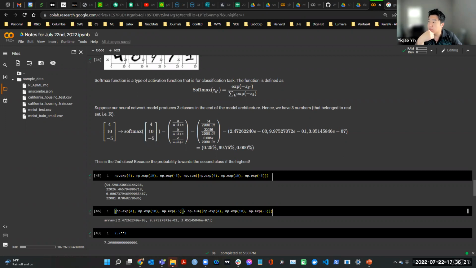Somebody asked a question: does Z mean the output of X after it goes through the function? Yes. So these Z letters here mean whatever is going into the last layer. Think about it this way. If you have a bunch of neurons, and this is your X going in here, it doesn't matter how many layers you have.